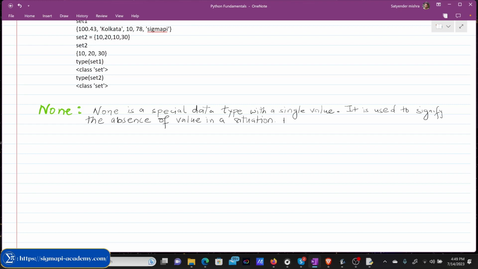None supports no special operations. And it is neither false nor zero. Okay, so let me give you an example of this.